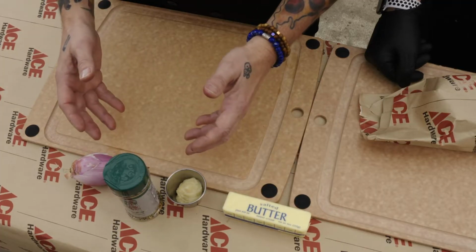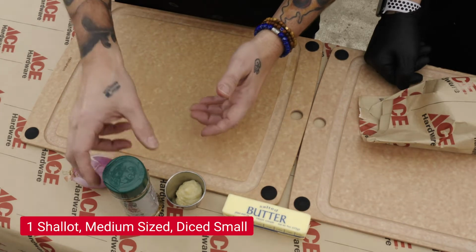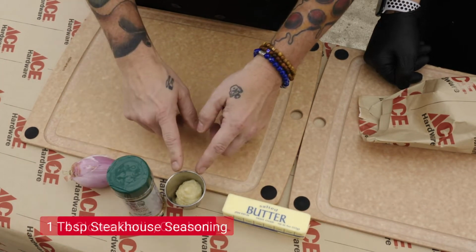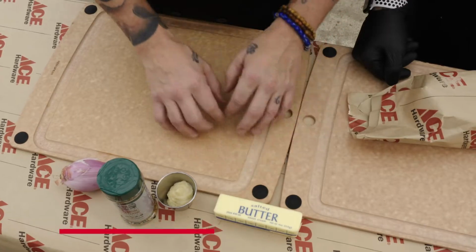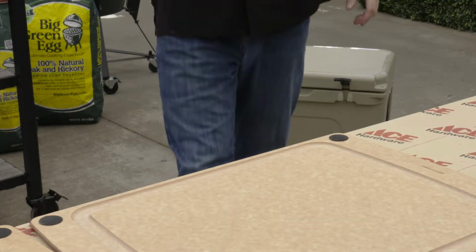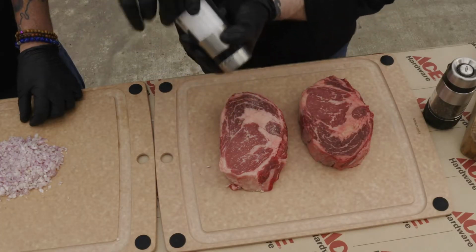For the ingredients for this compound butter, couldn't be any simpler. We're going to dice up the shallot. We've got the classic steakhouse seasoning from Big Green Egg. Got some garlic, about 4 cloves already minced up. And we've got some softened butter, a whole stick. All right, so we grab these guys out of the Yeti, and look at that. Some beautiful prime ribeyes. All we're gonna do is hit them with a little bit of salt and pepper.